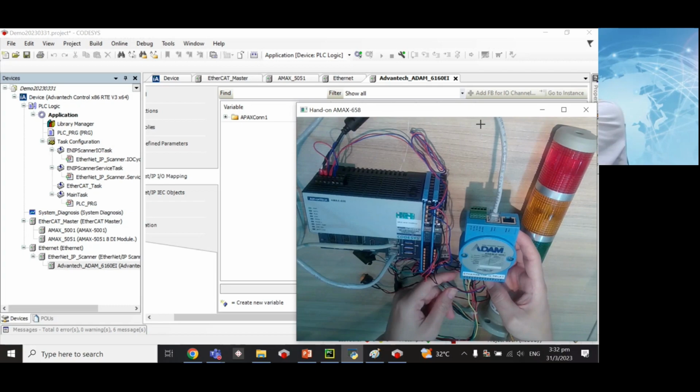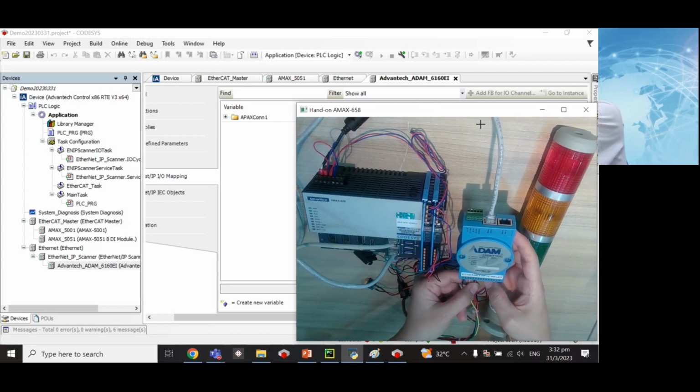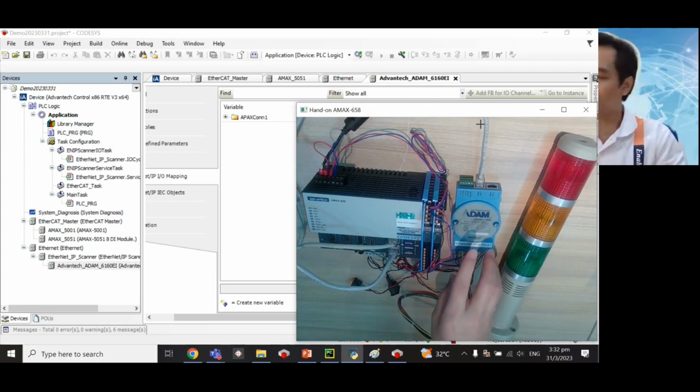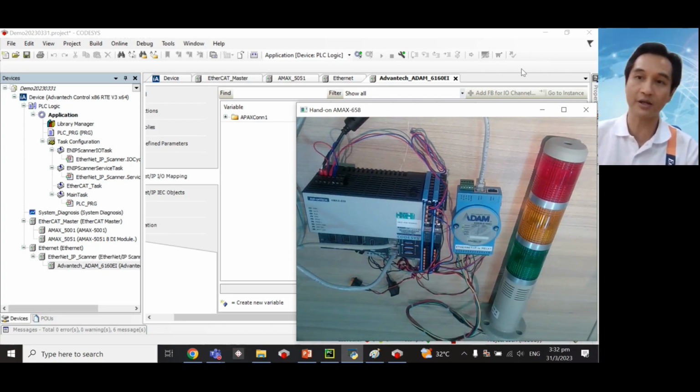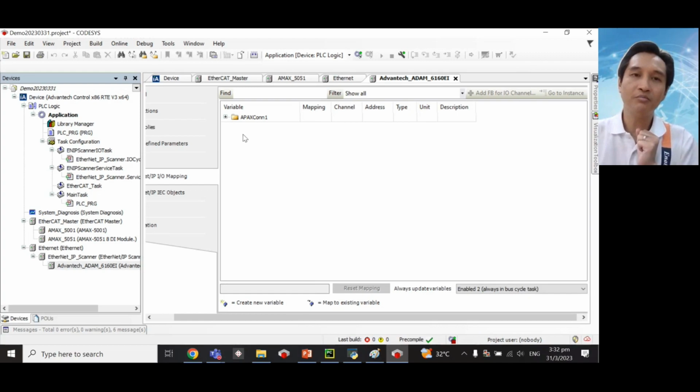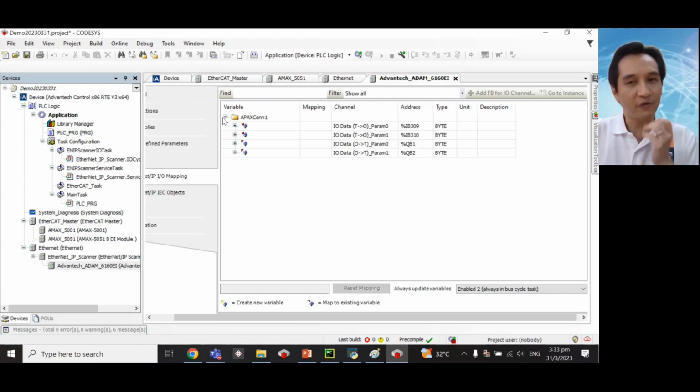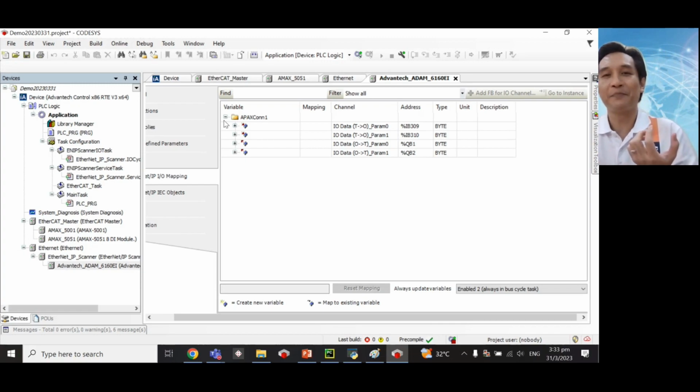I'm not using channel 0 and channel 1. So I'm using channel 2, channel 3 and channel 4, right? I'm using 3 channels because we want to control 3 tower light signals. Before you test, definitely you need to know where the addressing is, what the I/O channel is from the software side, right?